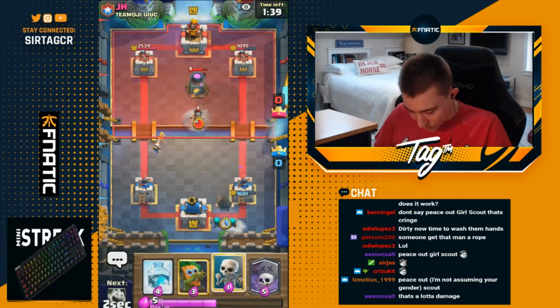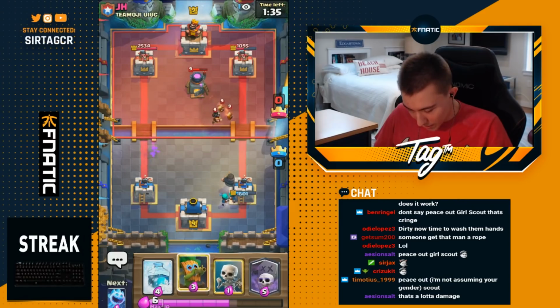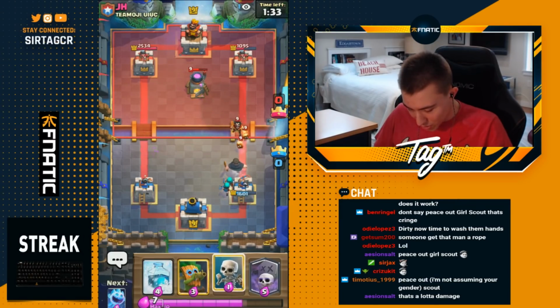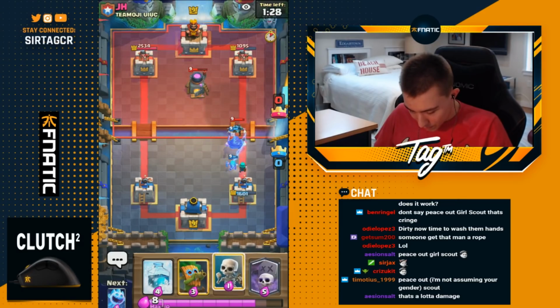For Rascals, he ends up dropping an Electro. That's a very good placement. It's going to walk in the right-hand lane. So obviously, this guy is actually a pretty good player if he knows that placement. He knows how to play Electro Wizard confidently.